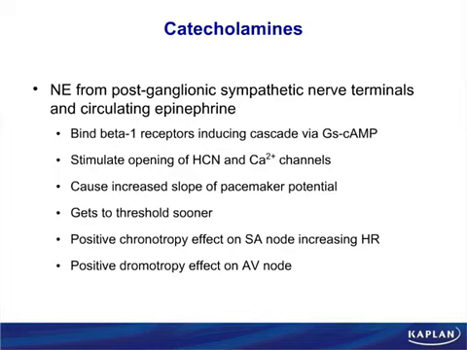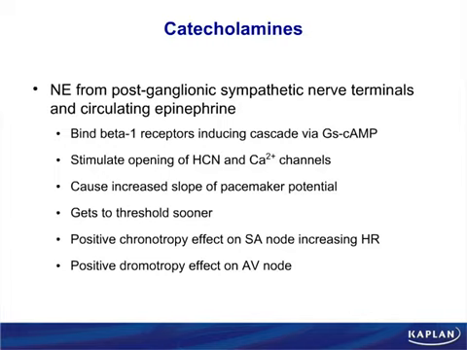By stimulating cyclic AMP, hopefully you were thinking HCN, HCN. By increasing cyclic AMP, we're going to increase that funny current. We will also increase calcium channel opening. Both of these are going to cause an increased slope of phase 4, our pacemaker potential, which means that the cell is going to get to threshold sooner. Location, location, location. At the SA node, the effect on the heart is increasing heart rate. This is a positive chronotropic effect.